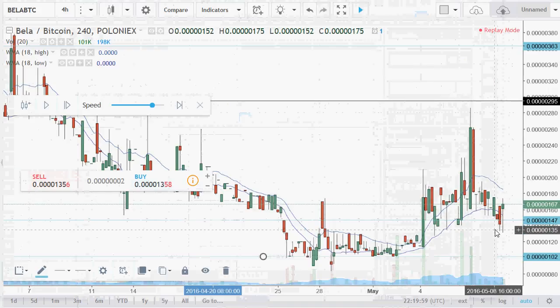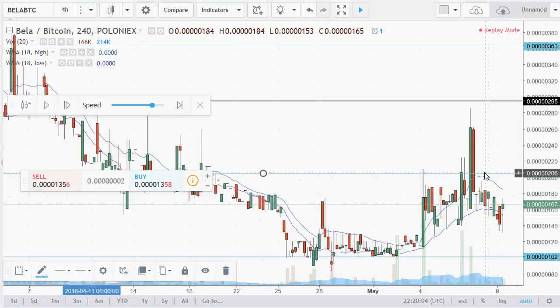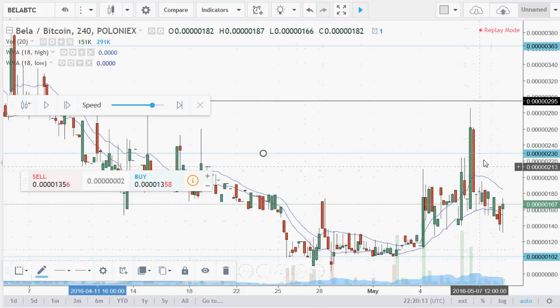And I put these lines in, and I've just recently had this buy for 147. So what I do is I'm going to move this up to where I would sell. And we'll say in here, I have a buy order at 100, a sell order at 230.